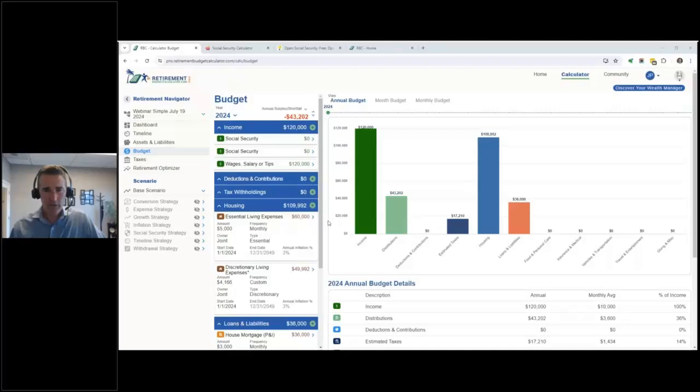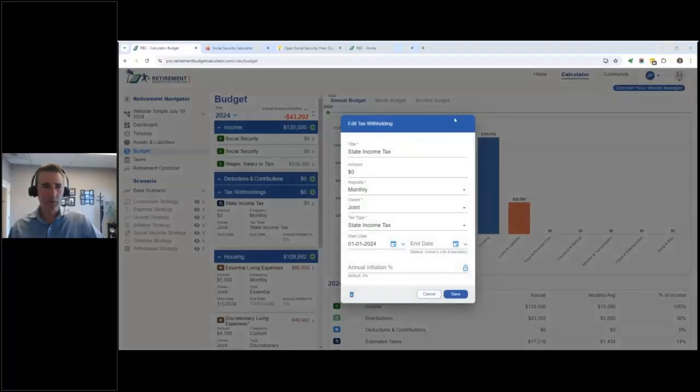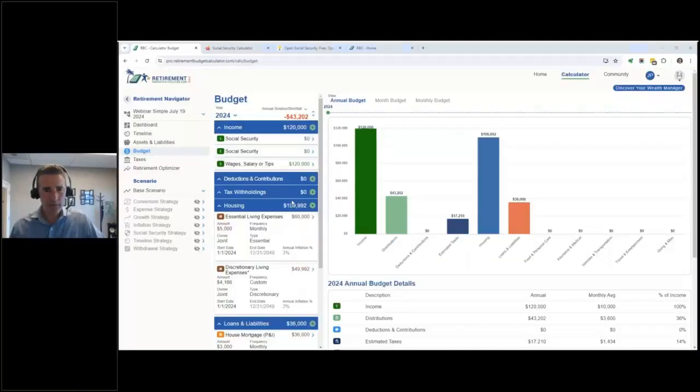I'm not quite understanding how to add state taxes. Yes, state taxes, right now you cannot enter it as a percentage. That was one of the things I was asking you if you'd like to see put in. But you would have to enter your taxes here, and you come over, hit this green button, and then you can hit state income taxes. Right now, the only way to model state income taxes is a dollar amount. If you want to model your state income taxes, you have to put in what you think the dollar amount is you're going to pay in state income taxes, and then we'll net out the income based on that. Can you copy models? Yes.